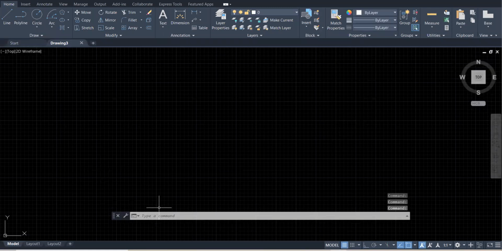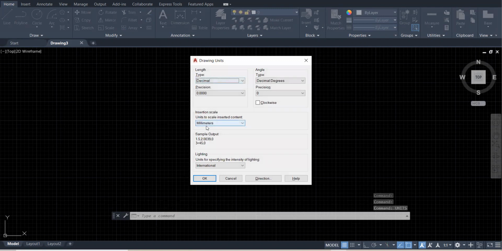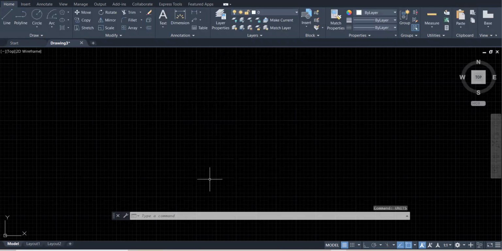Now, one of the things I need to take a look at is the units. So in the command panel here, I'm just going to click and type units and enter. And as we said, since we're using millimeters, we really want to be sure that the precision here is going to be set to 0. So I'm just going to click here and set this to 0 because I don't need any other fractions. And I'm going to click OK.